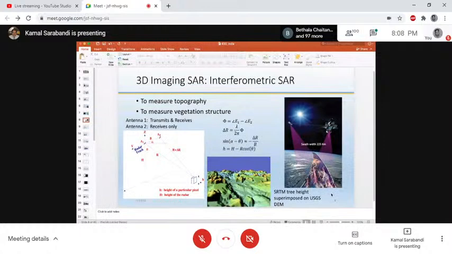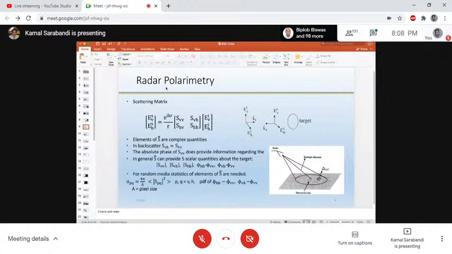Okay, and then another thing that I promised you to talk about was radar polarimetry. Polarization also plays an important role, because in remote sensing, there are always more unknown parameters than the number of measured channels. If I have 10 unknowns, but I only have two equations, this is an ill-posed problem for inversion. I need to be able to increase the number of measurement channels, and one approach is to use the polarization response. If the radar can transmit both vertical and horizontal, one time I transmit V, it hits a target. The target, depending on its shape, can produce an electric field that is copolarized with the incident, and an electric field that is orthogonal to that.